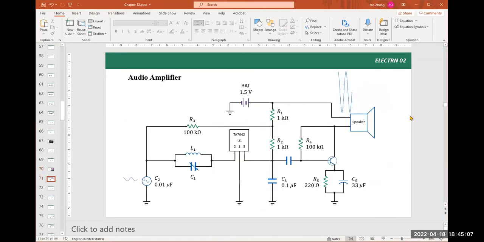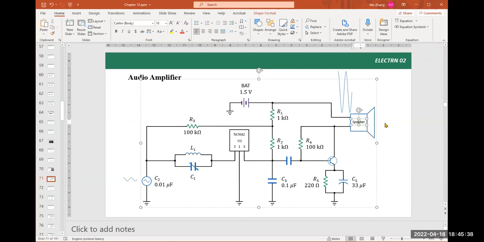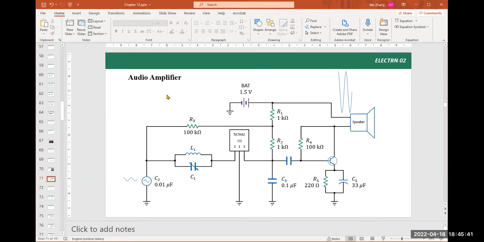Okay, let's see. Here, this is the fourth application, which is using a capacitor. The circuit here has a fancy name called a schematic. This schematic is for an audio amplifier and a speaker. Let's say a person plays guitar, a guitar hero, and the guitar tone and sound go through an amplifier, and the amplifier outputs the sound through a speaker. And this is the audio amplifier.